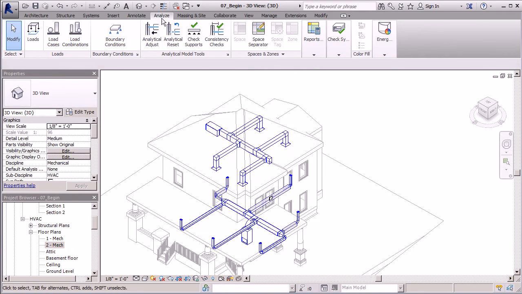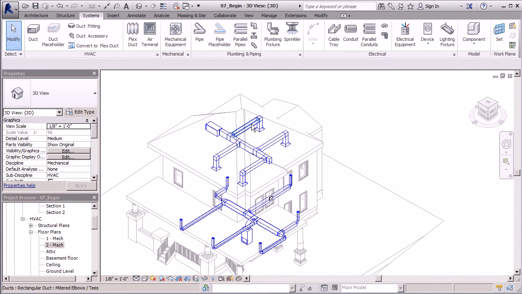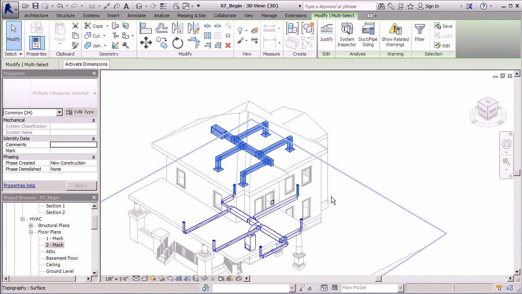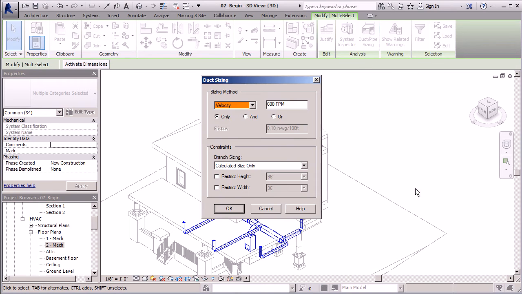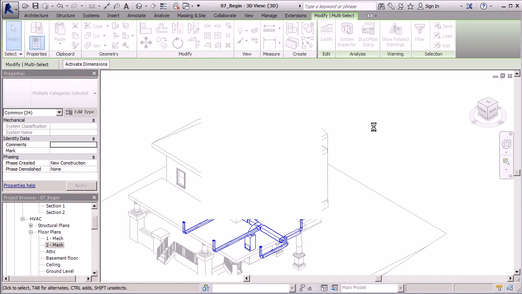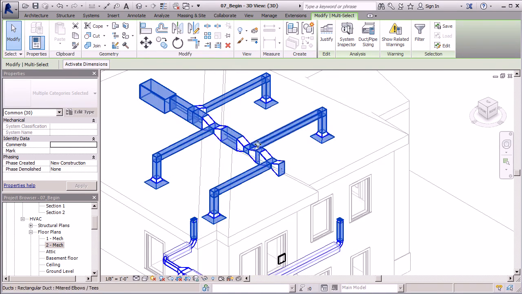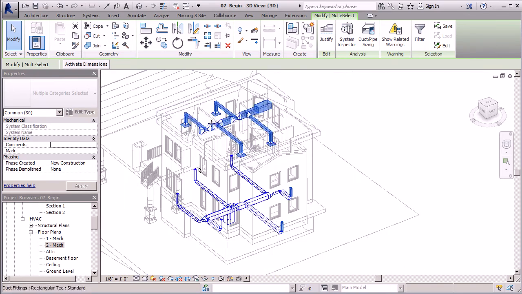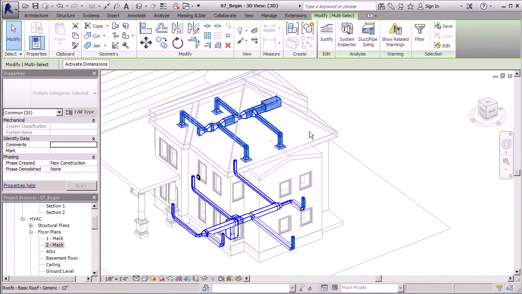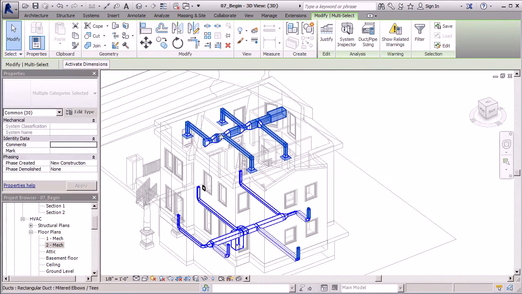Now we can come back to our systems and see if we can make any more adjustments. We'll highlight our system and see if Revit has a good option for the sizing. I definitely want to size this to get the most efficiency out of this system. So I'm going to go to duct. Again, we're going to go by velocity, and we're going to keep it at 600 here. We'll go to OK and let Revit adjust for us. There we go. You can see it made a really unique layout here. If you wanted to, we could come in here and edit and do all those changes, but I'm happy with what we have so far.